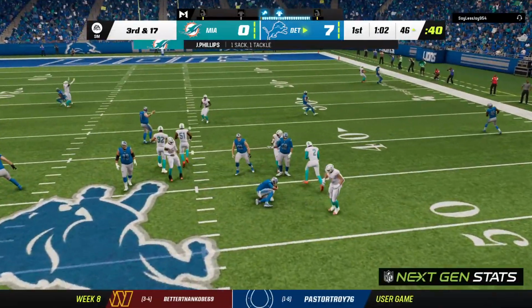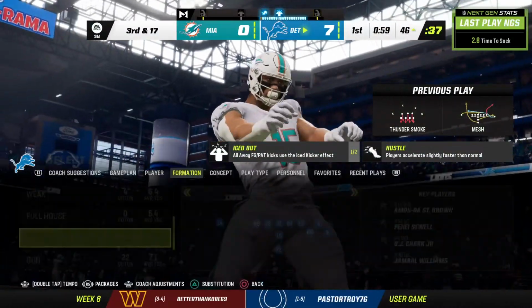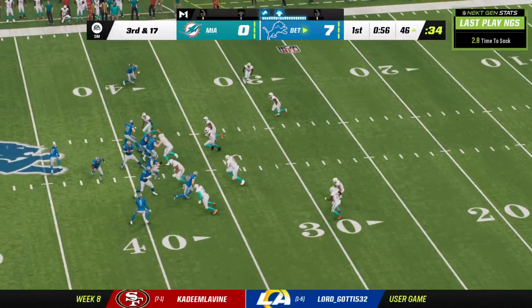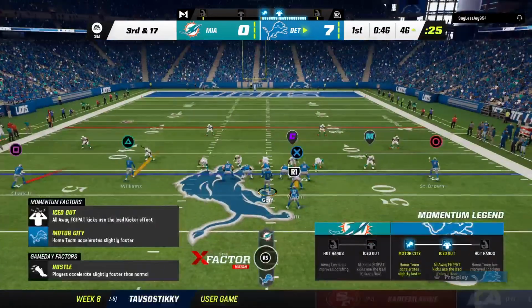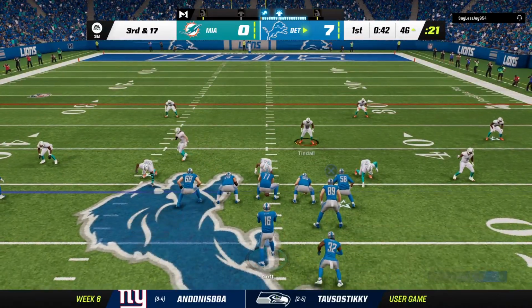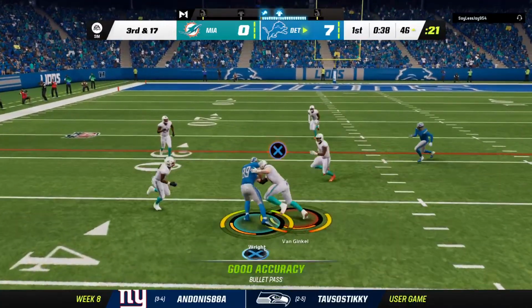Blitz coming, and down he goes. Jalen Phillips, the former first-rounder, getting in there for the sack. And this came from the edge, and those pass rushers, they have so many tricks of the trade to get around blockers. They have a lot of tools in their kit. This was pure speed and athleticism on this play, though. And they could barely get a glove on him before he got the quarterback on the ground.